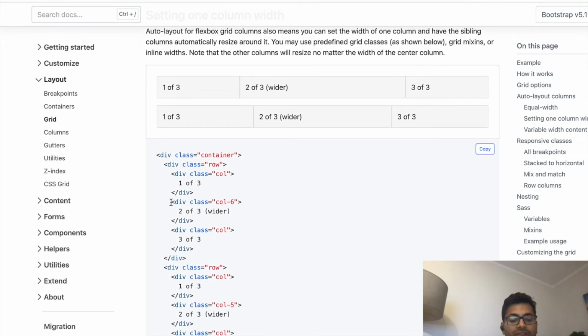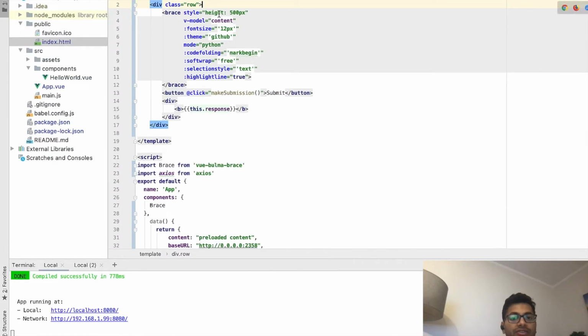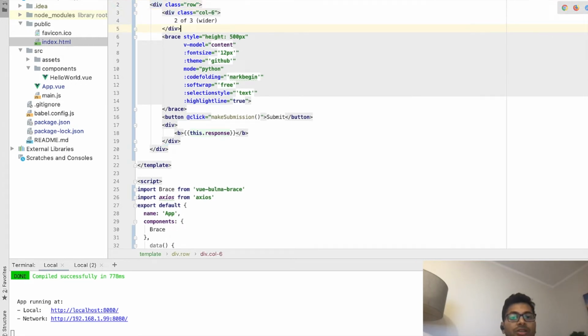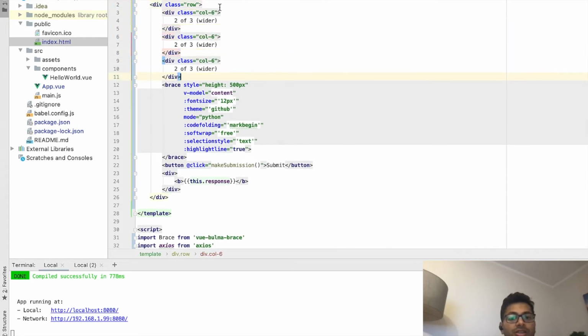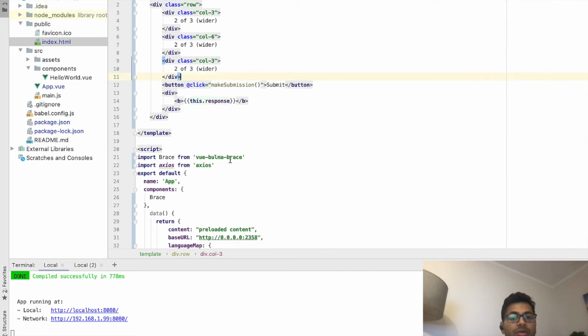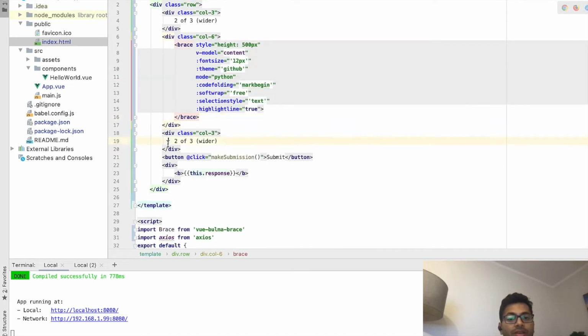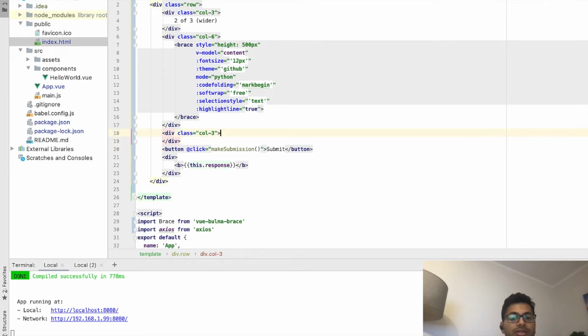We can give class 6 for this, and we can leave 3 and 3 in the left and right. So we can give class 3, left 3 and right 3, and we can put it inside, and let's remove it.